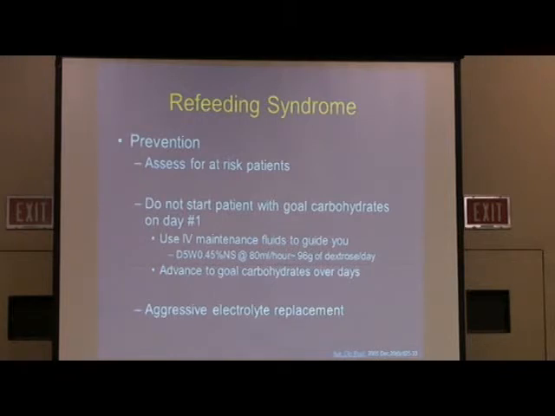So again, use your maintenance fluids to guide you. Our patient is eating about 100 grams of dextrose at this point. If you don't see electrolytes dropping from that, you can probably give a little bit more dextrose on day 1, and then advance to goal over the course of a couple of days.